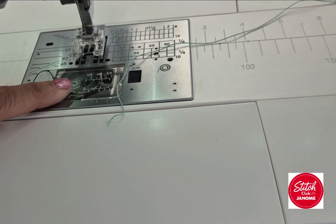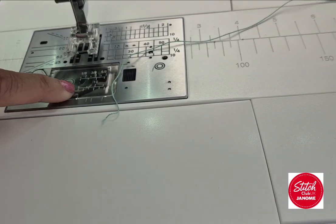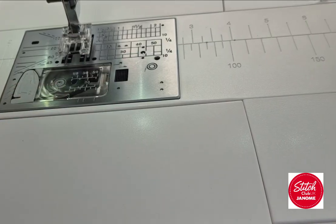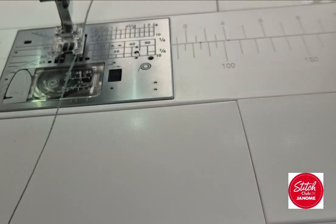What I'm not going to do is put it in the bobbin for this procedure. I've just got a regular thread in the bobbin, or you could use bobbin fill. So I'm going to thread up in exactly the same way as per normal.